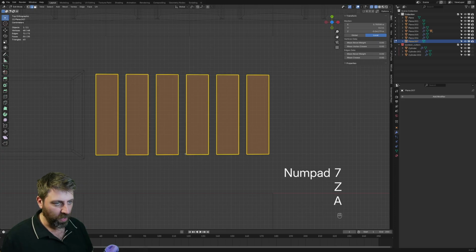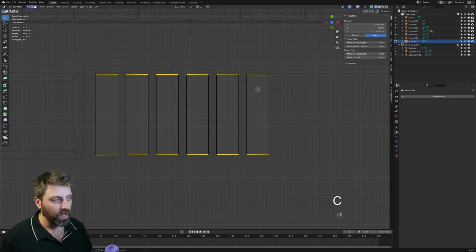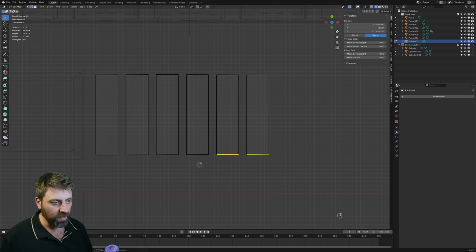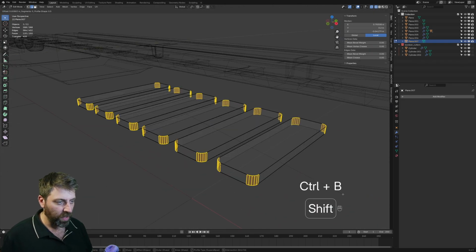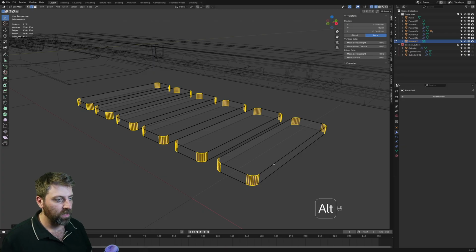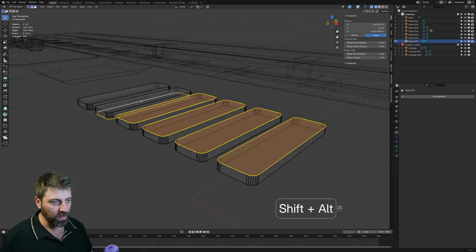Now, what's going to be the quickest way? If I select that, then we go into Edge Select. I'm going to press B, middle mouse to deselect. Let's press C to deselect all these, because all I'm after is the edges. Nope, that's fine. So if I do now Control B, add a few edge loops, and then we can select these top faces. Good try, Marco.